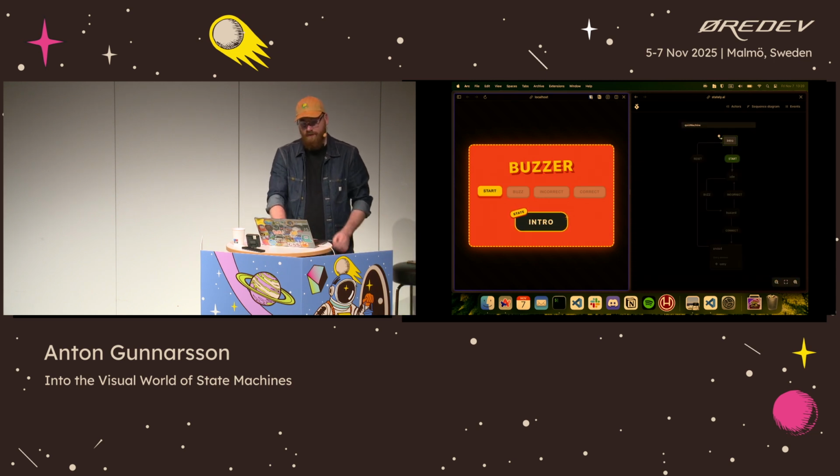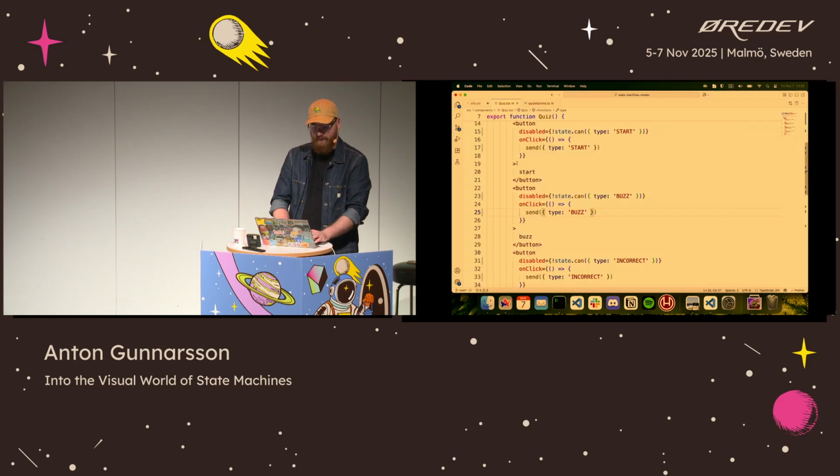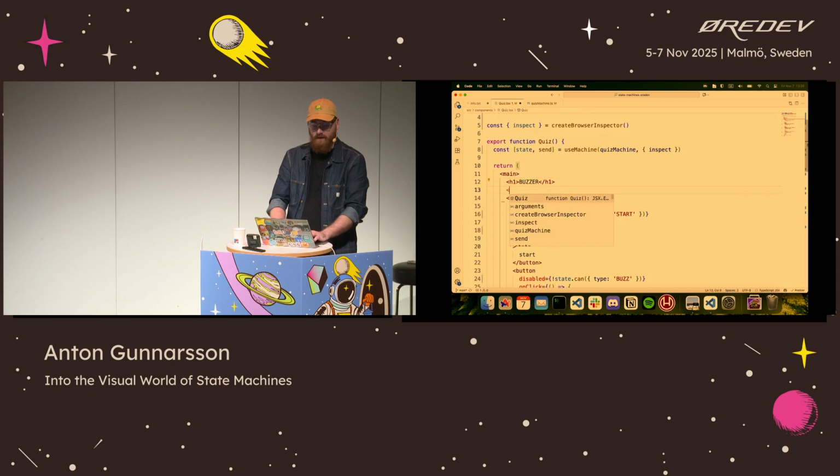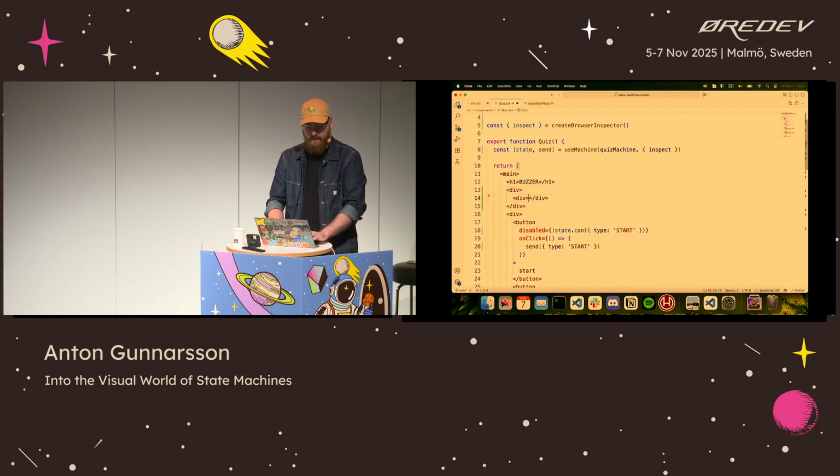You can, of course, do a bit more. This is a very simple example, a bit in the interest of time. But if we want to do this a bit more complicated, let's add that the user has to answer a question when they buzz. So we do something like this. Don't complain about my semantic HTML. What's the capital of France, maybe?